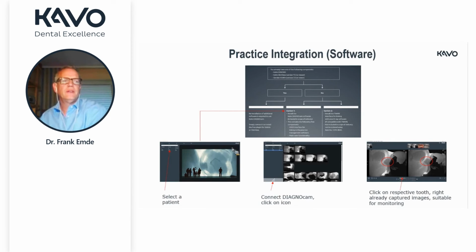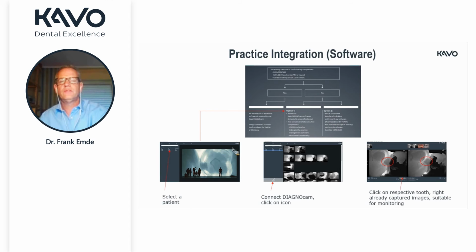Coming to the next point, the practice integration, how we can place it in the practice. This is an overview of doing it technically. Technically means how do we get it connected. So Diagnocam has a USB connection, so place the USB into your computer, and it will be connected. However, there are some conditions. One possibility is, if you have already installed KaVo Connexio, KaVo CleanView, or Genix VixWin, then you can use it with these programs, with this software.